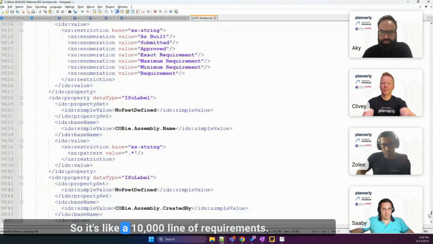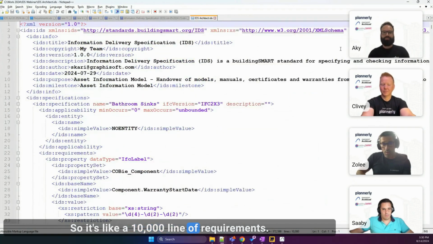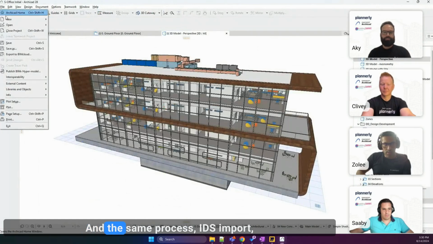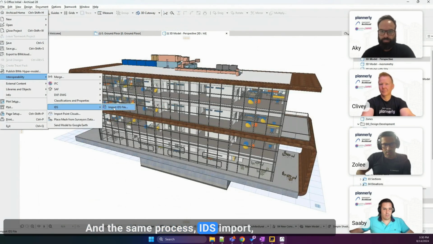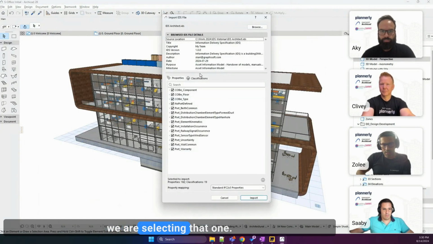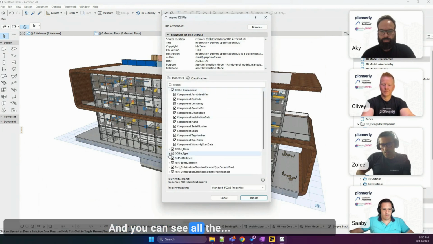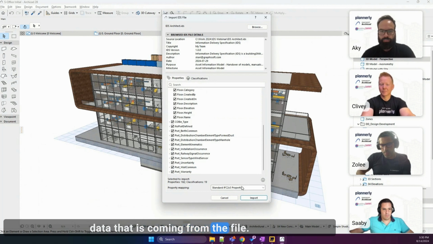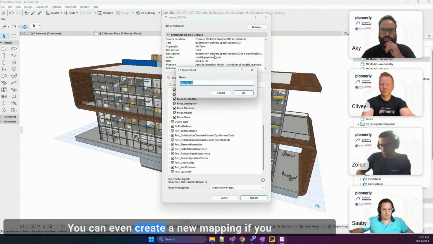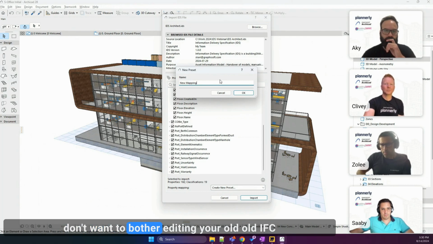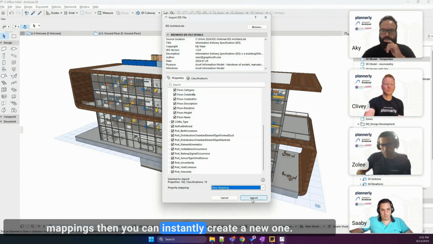It's like 10,000 lines of requirements. And the same process, IDS import, we are selecting that one, and you can see all the data that is coming from the file. You can even create a new mapping if you don't want to bother editing your old IFC mappings, then you can instantly create a new one.